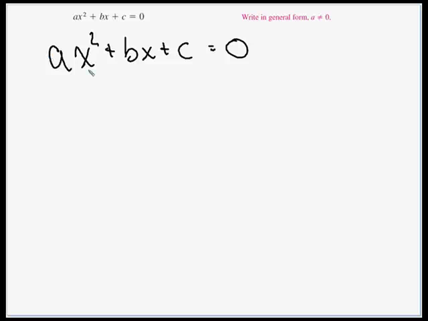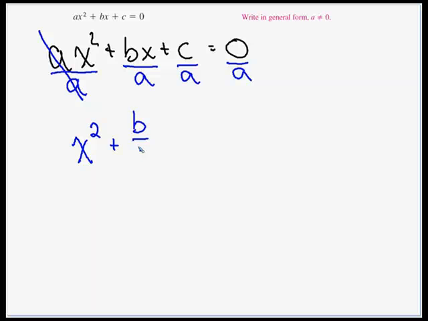We did completing the square yesterday, and we remember that the first step is always to get your leading coefficient equal to 1. So here I'm going to divide through by a. We don't know what a is, it's a number, but we're going to divide through by it to get our x squared with a coefficient of 1. So now we have b divided by a times x, and then c divided by a, and we're going to move that over. Here it's a plus, so we move it to the other side, and now it becomes a minus c divided by a.